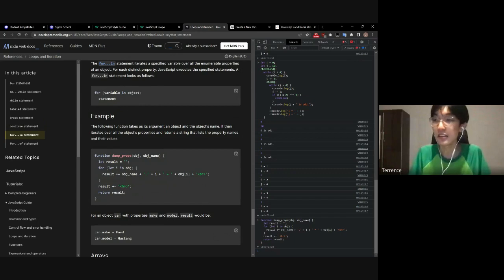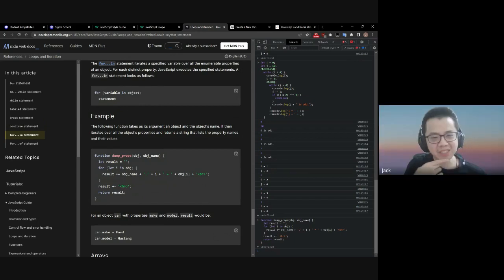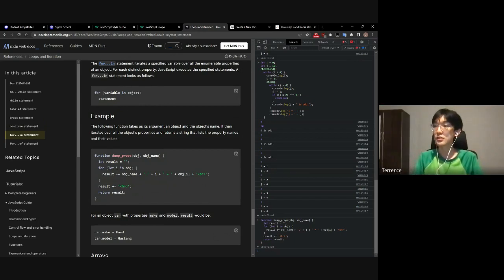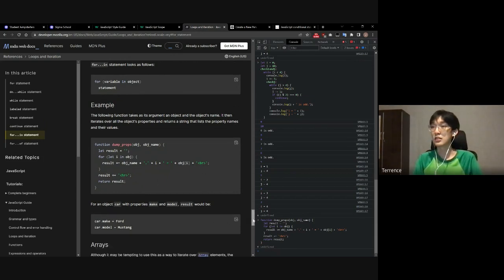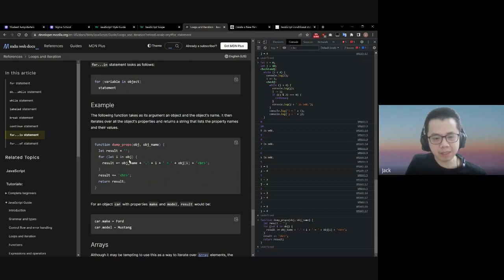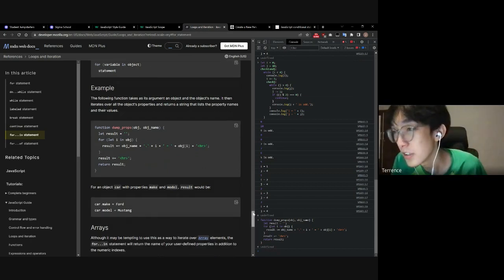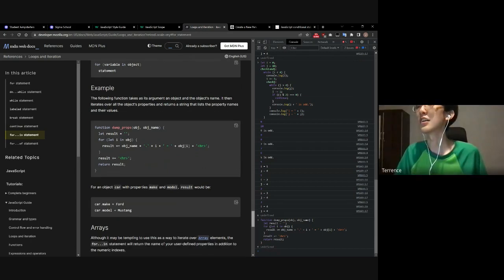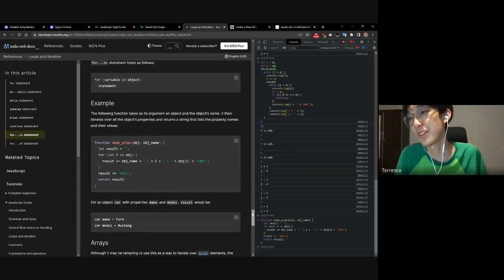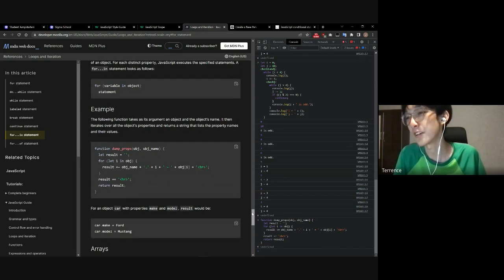Actually, for in and for of, these two are used to iterate objects. For in is usually used to iterate something enumerable in ascending order.